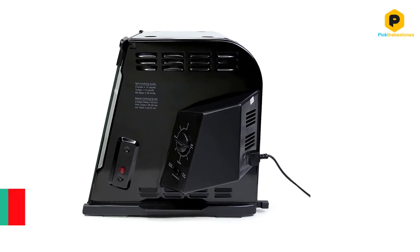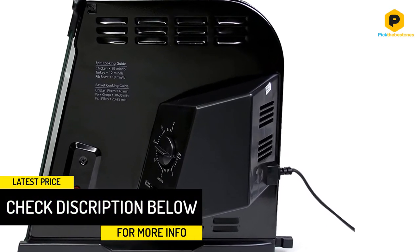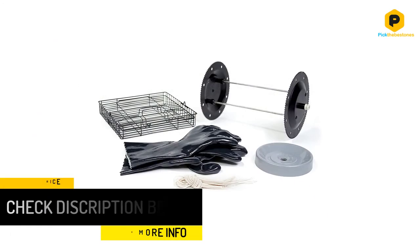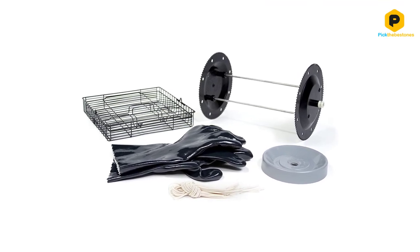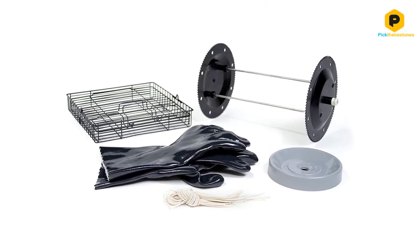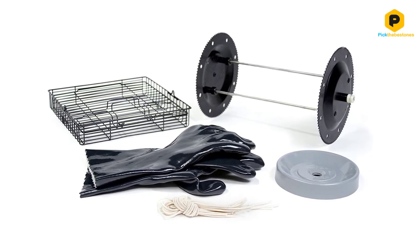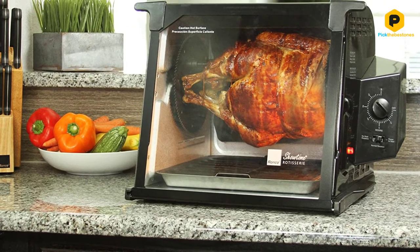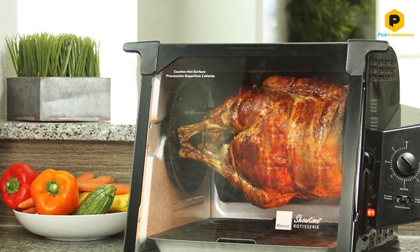While not a multifunction model, its excellent performance as a rotisserie is enough to recommend it for a dedicated rotisserie lover. It has great temperature control and automatic timer settings for pretty much anything. The sticking point here is really the price — it's about double the price of our number two pick, for what is admittedly double the size. That is way too huge of a price to recommend for anyone who isn't planning to rotisserie huge batches of food regularly, at least once a month.